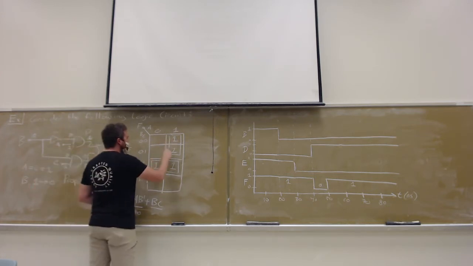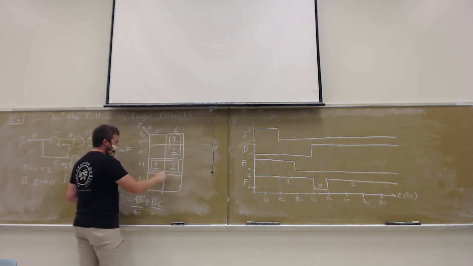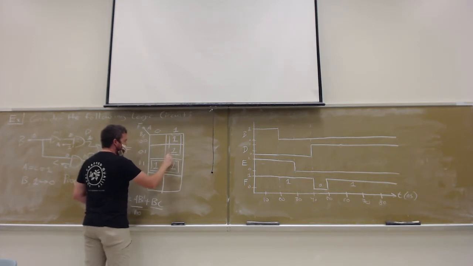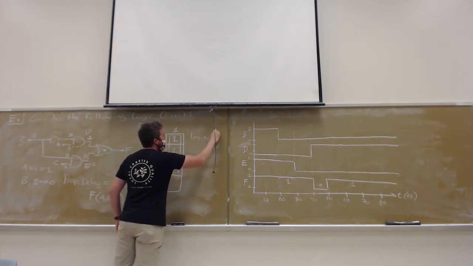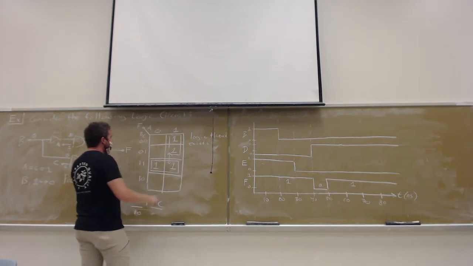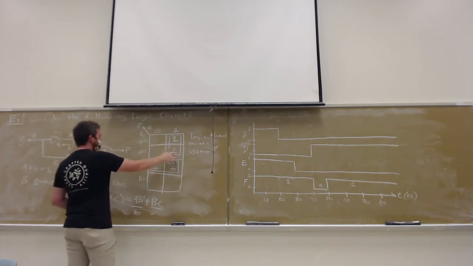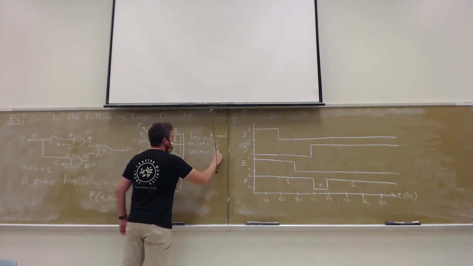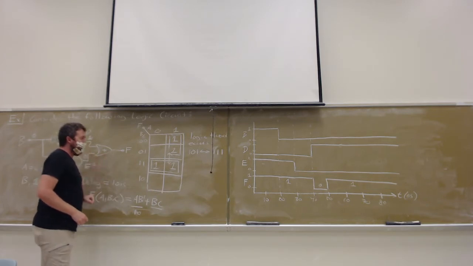So we have a group here at 1, 0, 0 and 1, 0, 1, and a group here at 1, 1, 1. There's an adjacency between these 2, which means that a logic hazard exists between 1, 0, 1, this cell, and this cell, 1, 1, 1. At that transition, that's where it'll occur.